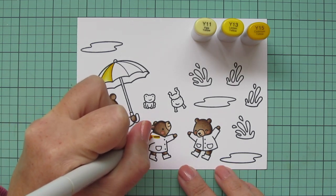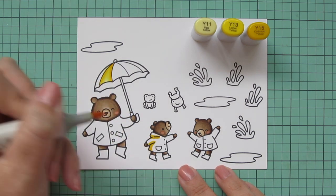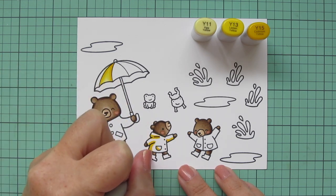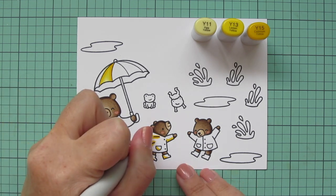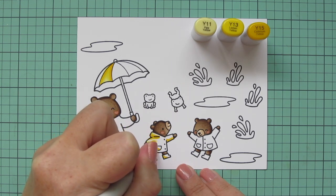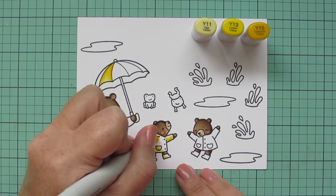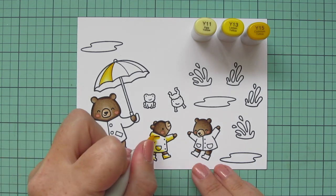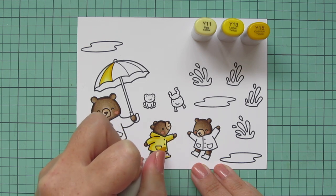And I decided to do the little bear cubs' raincoats in this yellow combo as well. So once again, I'm starting with that darkest, the Y15, and just shading like I did on the body with the shadows on the left-hand side, and then anywhere that the fabric would be overlapping, like where the hood and the back of the jacket meet, and the underside of the sleeve where it's hanging over the back part of the jacket, anything like that.